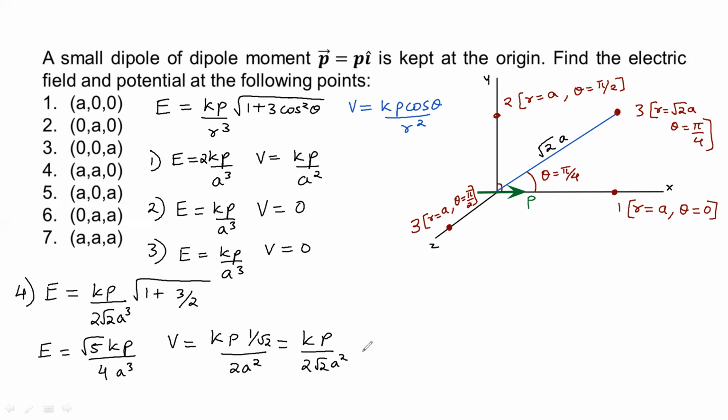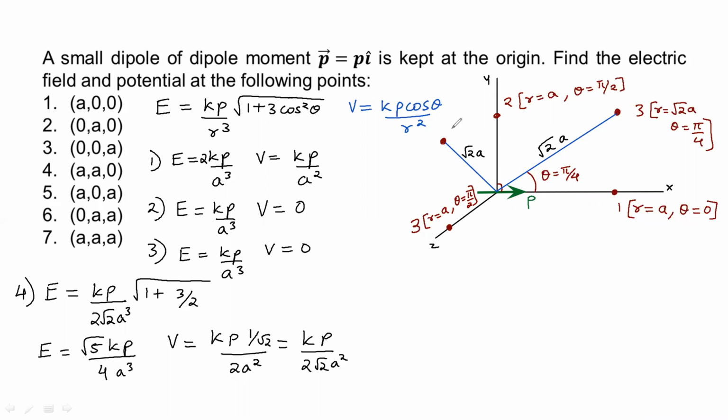All right. So that was question number 1, 2, 3, and 4. Now let's look at question number 5. Question number 5, as you can see, is on the YZ plane. Okay, so let's just try and mark that point. So this is that point, and again you can see that the distance between the dipole and that point is root 2a. This is again root 2 times a, but the angle here is 90 degrees because it is on the equatorial plane.